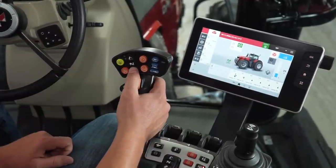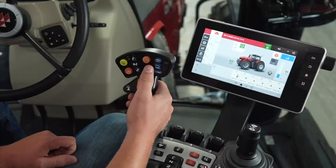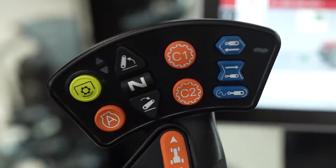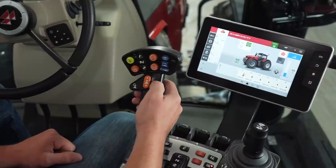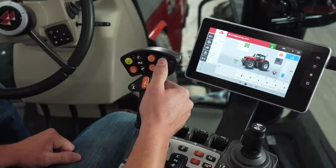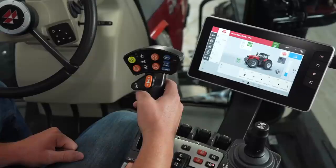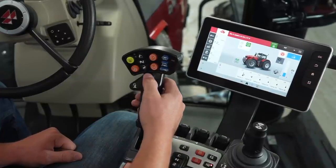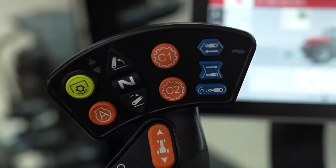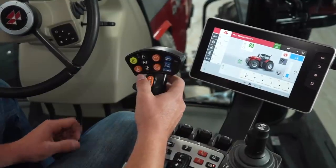Here's our three-point hitch: down, neutral, and up. Our cruise speed one and cruise speed two are easily adjustable — let's say we're going across the field at five miles an hour pulling a planter, we can simply engage that. If we want to slow down at the headlands, we could set that speed at four miles per hour and press that button. Here's our hydraulic valve, assignable to valves one through six to control any of our functions on a single valve. Here's our headland function — this can be engaged to engage auto guide or a sequence set up in our Datatronic 5. And this is how we shuttle the tractor. The multi-pad can also be set up to be ISO compliant, so if we're running triple mowers we can set this up however we want to raise, lower, or fold our three-point.